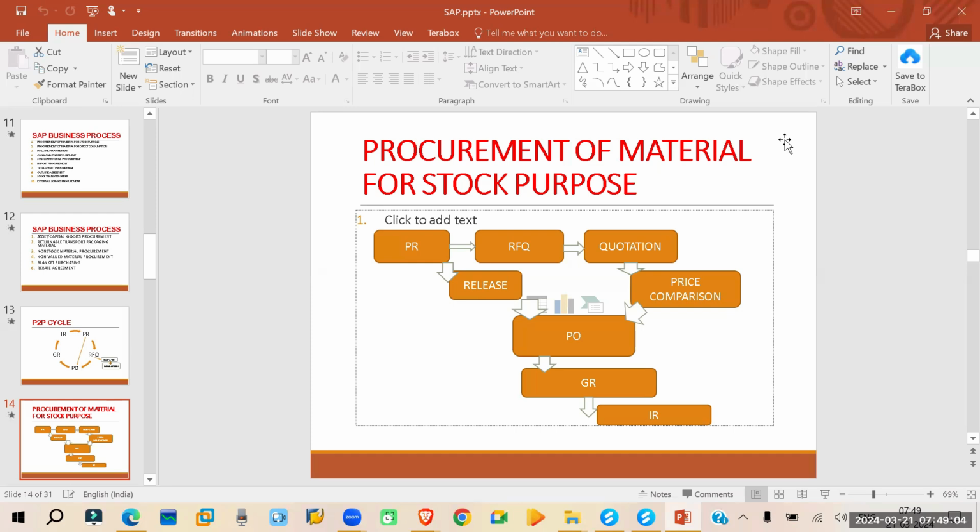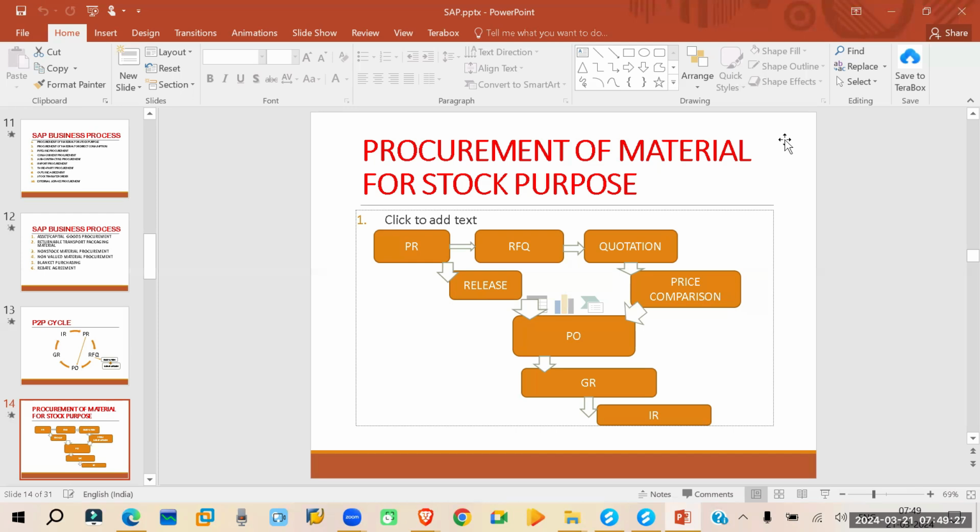Let's say daily they sell 100 soaps, or 50 atta packets per day. Once the atta packets are over, they will not go for procurement. Rather, they will be storing this product in their warehouses.